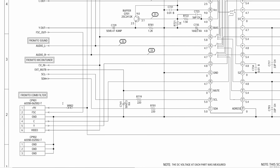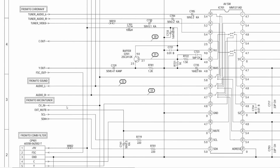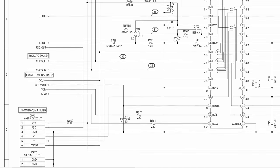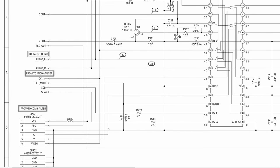One thing I didn't mention about this set is it also has a comb filter. A comb filter is a later development for NTSC video to help eliminate the dot crawl, and it uses some temporal time filtering averaging or something like that to try to remove any of those NTSC artifacts you're getting. So the video signal comes in, it actually just taps right into the composite video signal that comes off the switcher IC here, and then what comes out of the comb filter is like an S-video signal, Y/C or luminance and chrominance, and that feeds back into this chip here, which I think allows the set to select that.